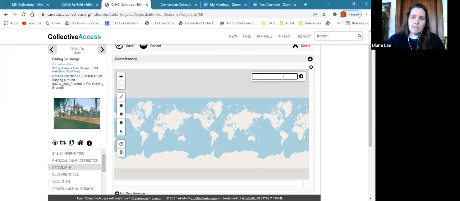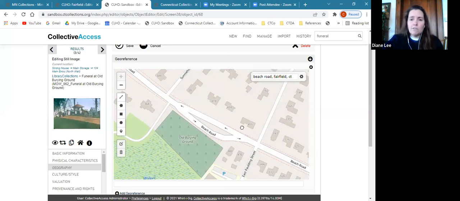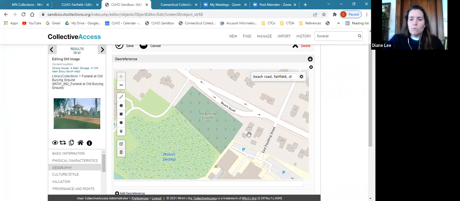So up in this little search box in the top right of the map section, I can start typing Beach Road, spell everything out just for ease of use. I don't think you have to spell Connecticut. You can just go with the CT. And then once you start typing, unlike a lot of other things, the little gear doesn't start spinning. This one, you have to hit the little arrow to start searching. So when you click that, the gear will start turning. This is a pretty straightforward location. So we're right at the old burying ground where we want to be.